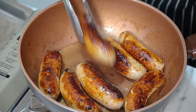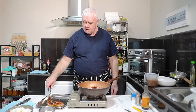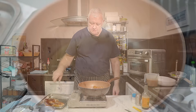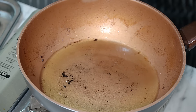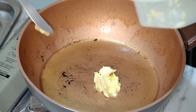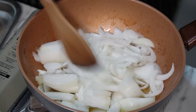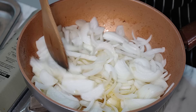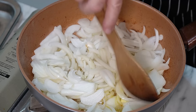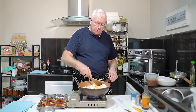When you've got enough color on your sausages, take them out and put them to rest — we're going to slice those. We're going to use the oil from the sausages, add a little bit of butter, and go in with our onions and garlic. Today we are cooking for color — it doesn't matter if some aren't colored. It's going to be an onion gravy and we want a good gravy with a fantastic caramelized onion flavor.